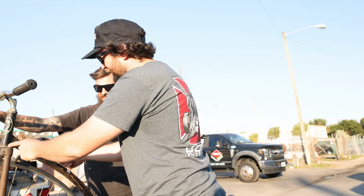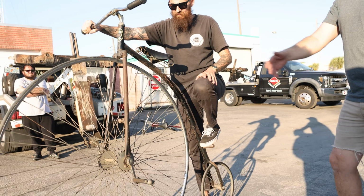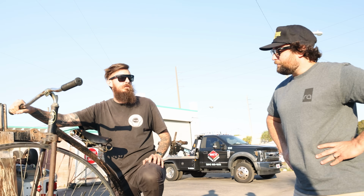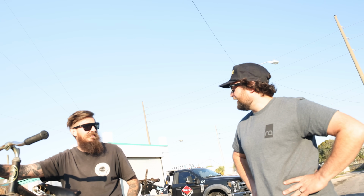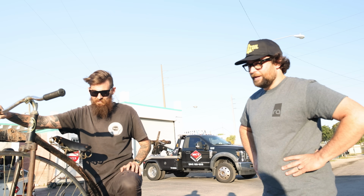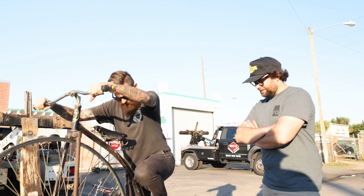The distance is even closer on this with the bigger wheel. It would have to be though, because you got to be able to reach the pedals. And this one's a mid-sized one. I had the 62, and I couldn't reach the pedals. It was huge. So what did people do? They were just bigger then. I don't know how much bigger they could be. That doesn't even make sense. How does that work? They wore tall shoes. Giants, man. Yeah, giants. All right. This one, same thing.